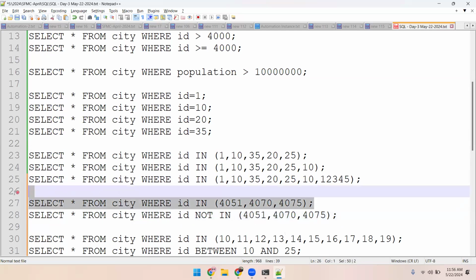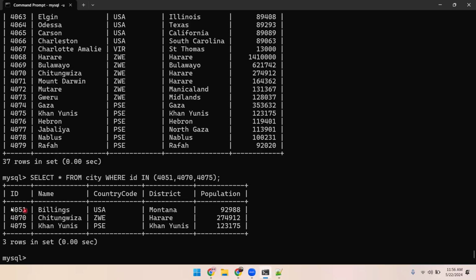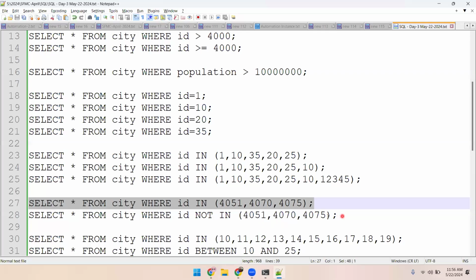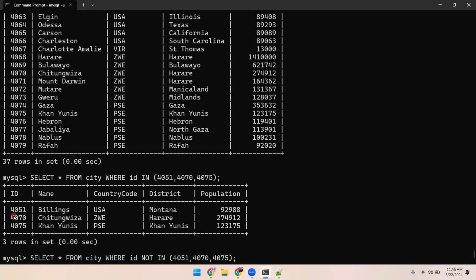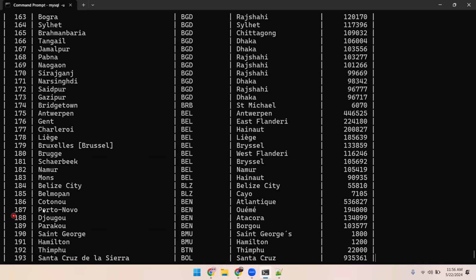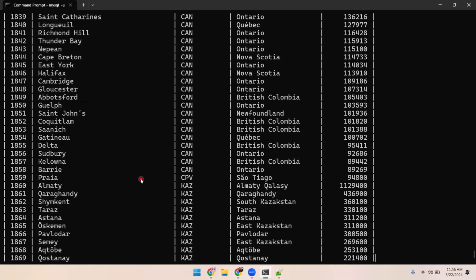First, let me display. In means it should display, not in, it should not. In, you can see, this is displayed, this is displayed, this is displayed. When I say not in, it should eliminate these three. Since the data is longer, it will take time to display. That's the reason I've taken one which is in the complete bottom. Okay. Let's wait for the output.